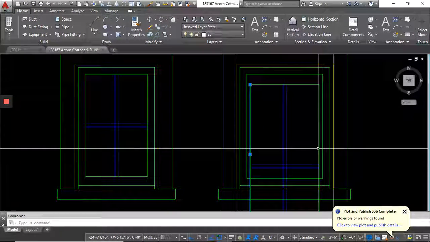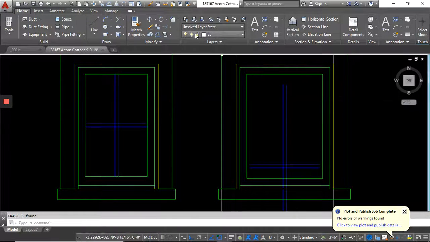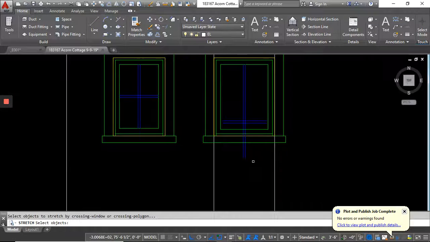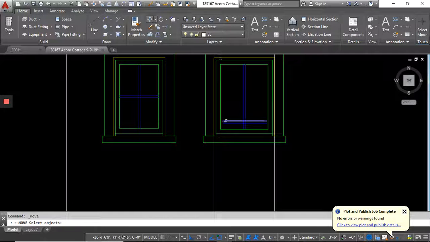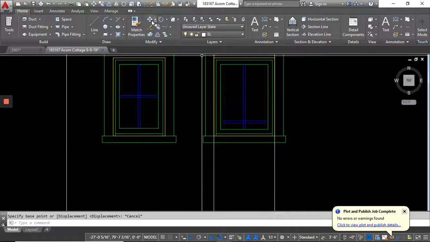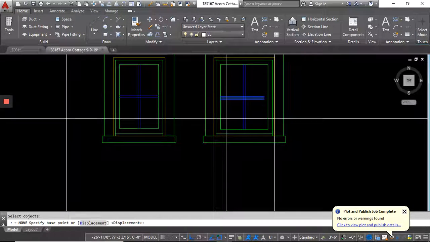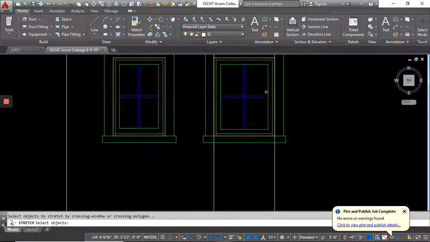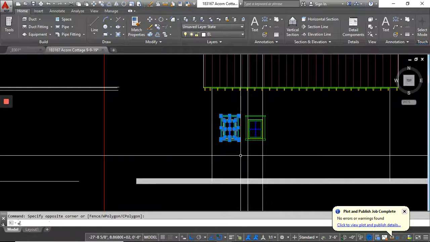And then all I got to do, and I don't know what happened earlier, but I was doing that wrong. All we got to do is center this. So I already centered the left to right. All I do is stretch it. And then this one, I'm gonna put it in the middle. And then I'm gonna move it 1/2 inch up. And I'm gonna stretch the right side that way. Now I have my window.